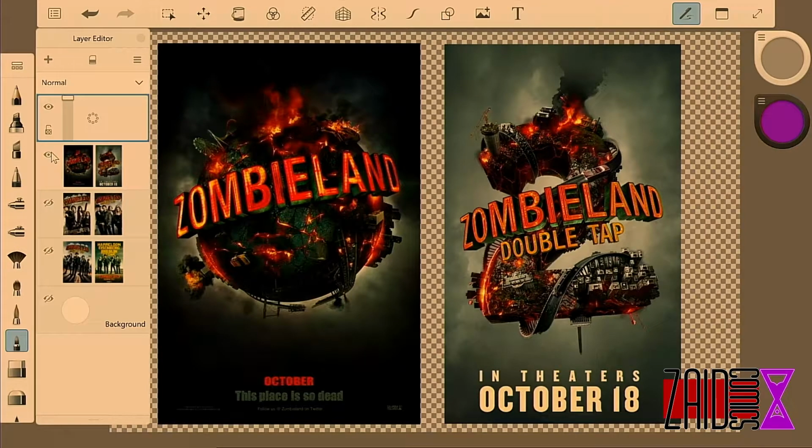And then this one, I think this is probably one of the coolest posters because, as a graphic designer, I'm a huge fan of conceptual art, and that it's not really telling you exactly what's going on. It's more of a metaphor, conveying a message without actually saying anything. And so here we have the original one, and then here we have the sequel. So I really, really liked this.